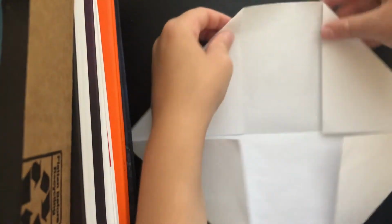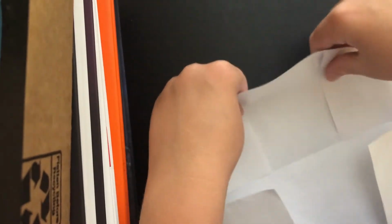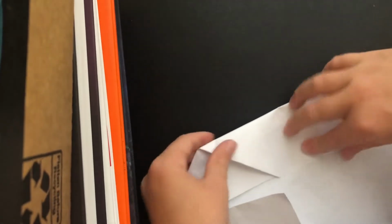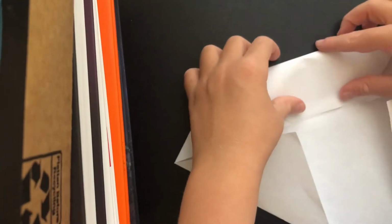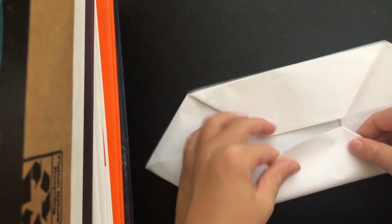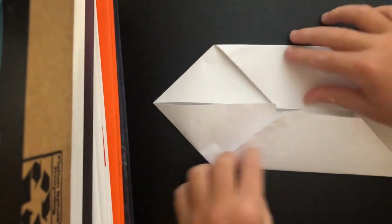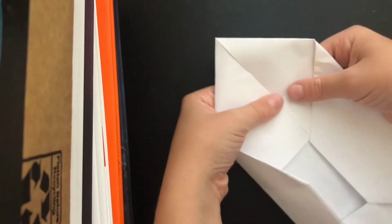Okay, so now you're going to take the top right here, and you're going to fold the top down to the bottom. You're going to grab the top and fold it down to the bottom right there. There we go. Well, it's not completely the bottom, but there we go. I just moved my camera. So now we're going to put this up here, same thing we did for the top, and now it should look something like this.